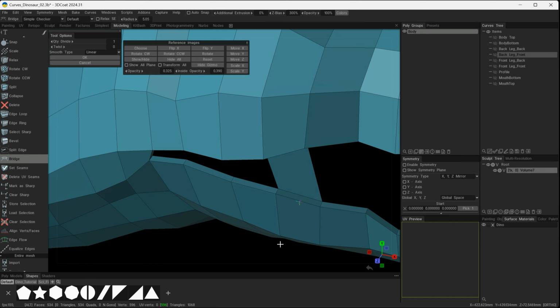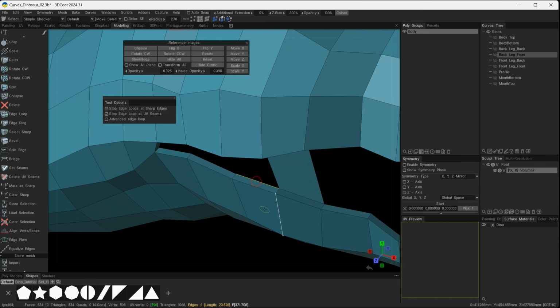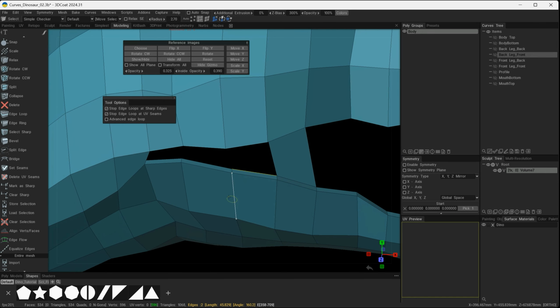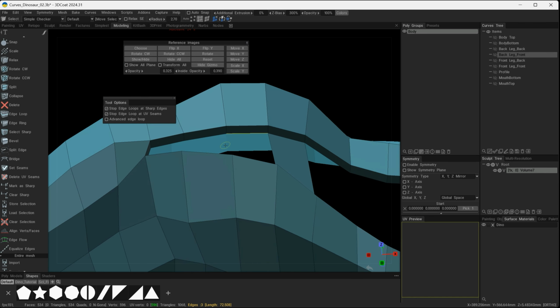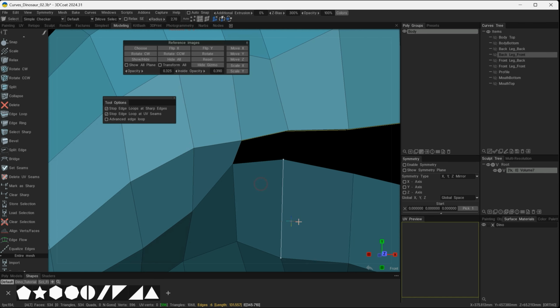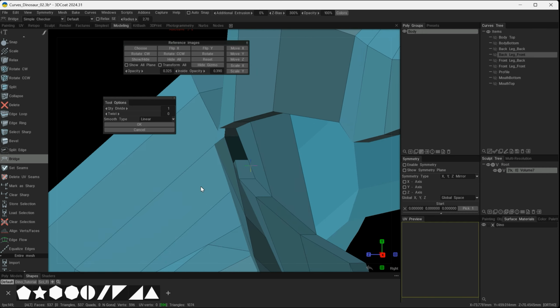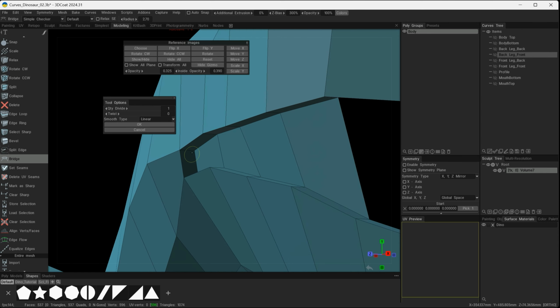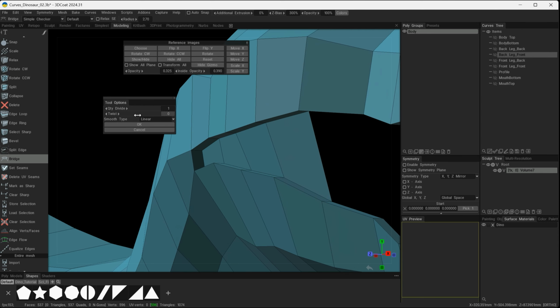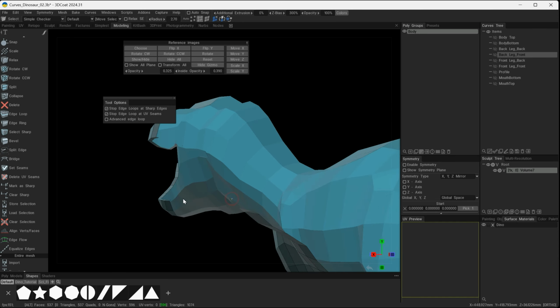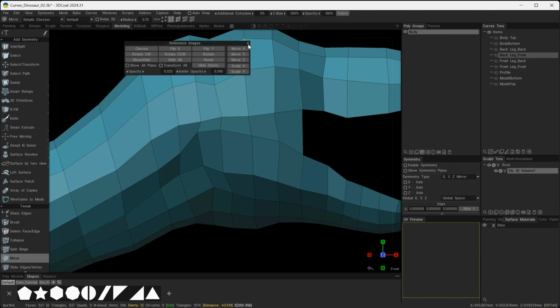So let's repeat that process now. So now I'll take this edge and this one, and I'll just continue now to select them in order. And once they are all selected, then I'll right click and I will hit the bridge again, and it will do them all in one go there and weld all those vertices together. Once I've done that, I can just hit OK, and now I've got that in position, ready to move forwards. So next, let's take a look at the eye.